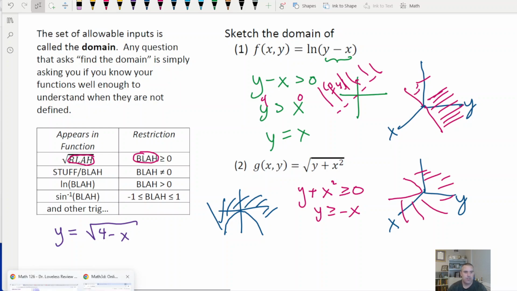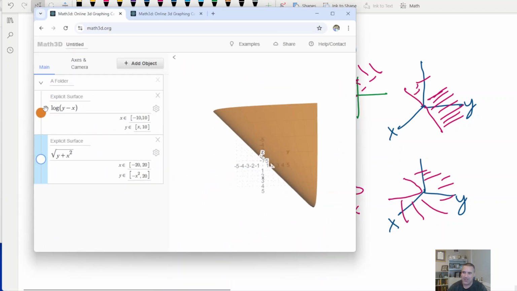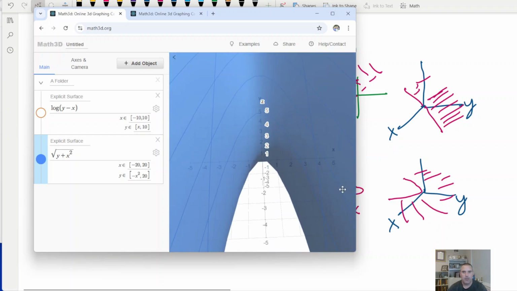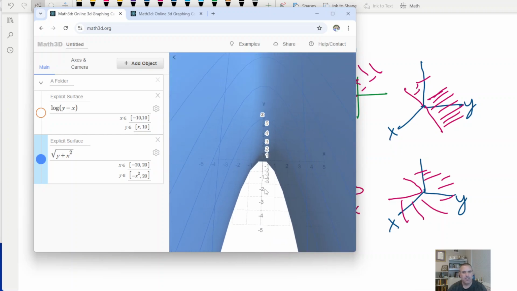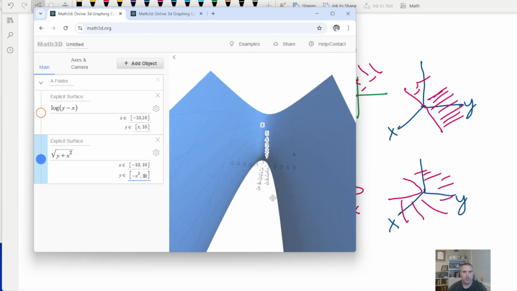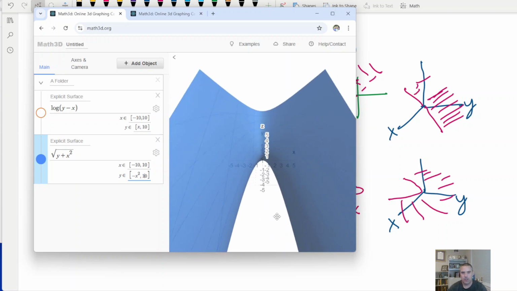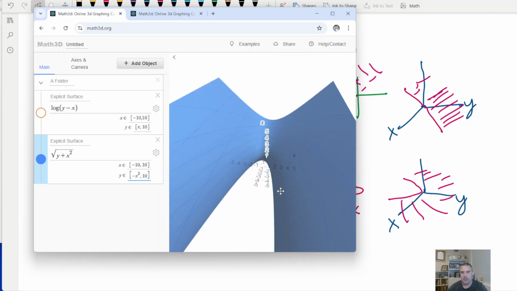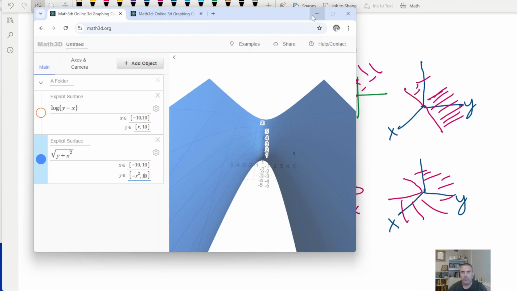Say, well, that's hard for me to understand. So again, if you take Math 126 from me, you're going to get lots of visuals. Here's the surface. I'm expecting that it only is going to make sense above that parabola. Boom, baby. There it is. Oh, it's a little choppy because I graphed too far out. Sampling problem. Okay, that makes it look a little better. So whatever the shape is, that's not what I'm asking. The question is just saying, do you realize you can't plug anything down here? So I feel like that gives a better feel for what's going on there.